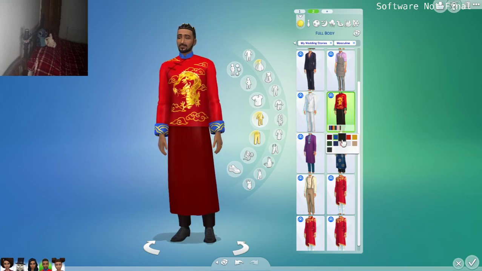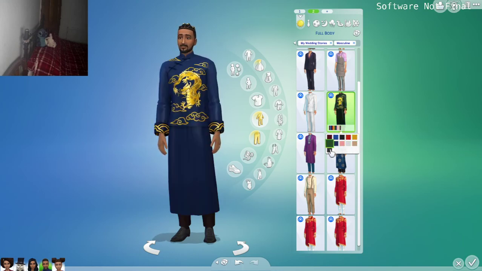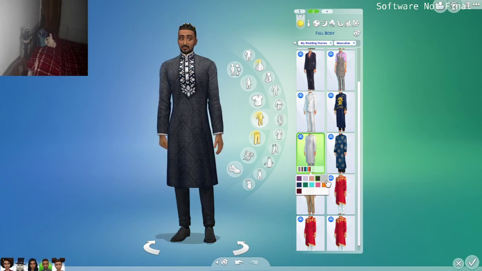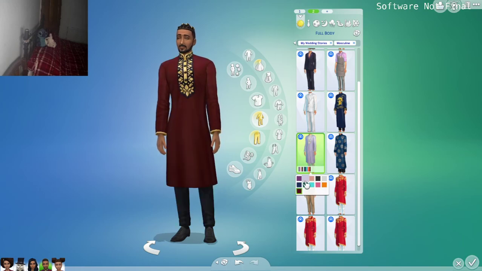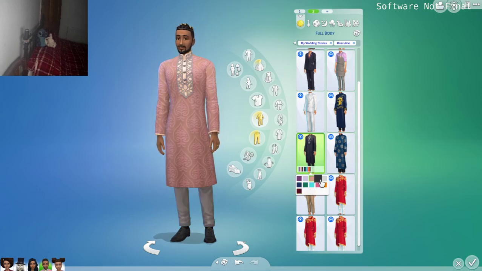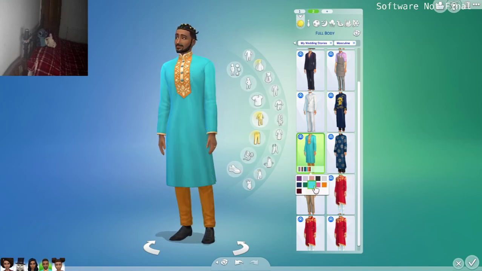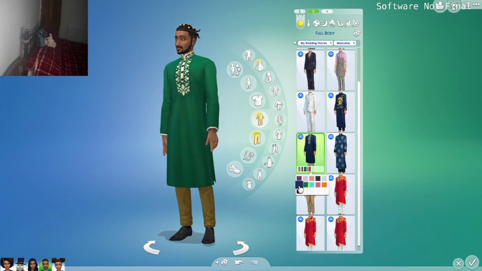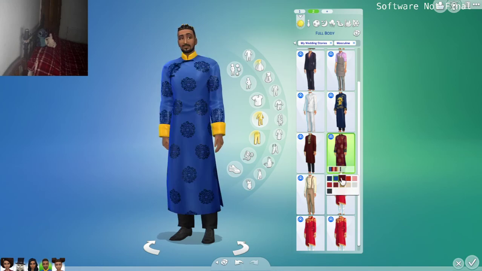This is one of the Chinese inspired outfits that we have. So again, happy to see a little bit more traditional cultural clothing for the pack. That blue is very, very nice. This is one of the Indian inspired outfits. Reminds me of one of the base game outfits. I think it kind of looks a little bit Middle Eastern as well. Correct me if I'm wrong. Maybe that one looks a little bit Middle Eastern. Again, could be wrong. So yeah, very, very nice. Again, not as keen on the colour swatches on this as I am on the female clothing, but fine. Chinese inspired, I want to say.